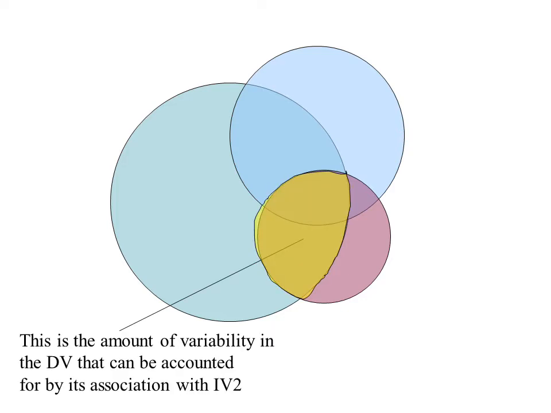Now we could also add a second predictor variable, trying to account for more of that variability. This one can account for some piece of it, right there. You also notice that there's some overlap between them. They each have a piece that only they are accounting for, each independent variable on its own, and there's a piece that both of them are accounting for, that same little part of the variability in the dependent variable, which is that oval shape in the middle.